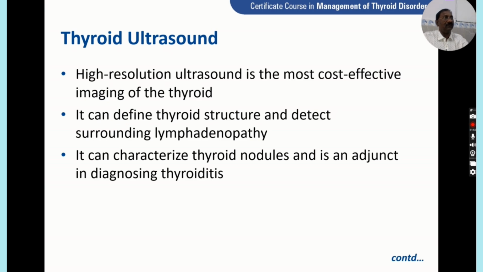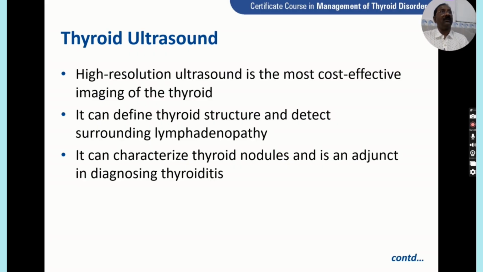While seeing the ultrasound of the thyroid gland, you can know the size of the gland, any enlargement of the right lobe or the left lobe, whether any masses or nodules are there, and what the vascularity is. Is it highly vascular or normal vascularity, or is there any malignancy, a hot nodule or a cold nodule, and also surrounding lymph nodes? When surrounding lymph nodes are there, or a very big nodule is there, most probably it is malignancy.